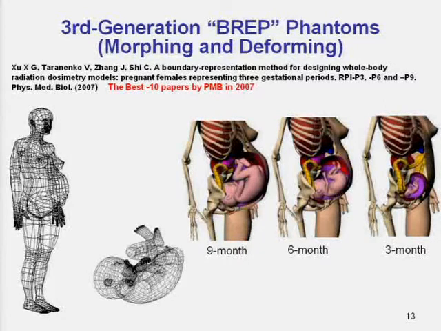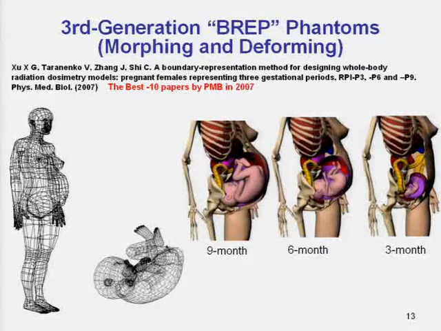Anybody that has taken their kids to see Toy Story 2 or any of the other Pixar films that have come along knows that, outside of radiation protection, there's a lot of work on how that's done. You basically borrowed some of the tools from that computer graphics world, and you have the ability to manipulate these surfaces in a much more robust way. So you can have a basic definition of, for instance, a fetus and modify it to different shapes and deform the organs surrounding it in a way that is more realistic.